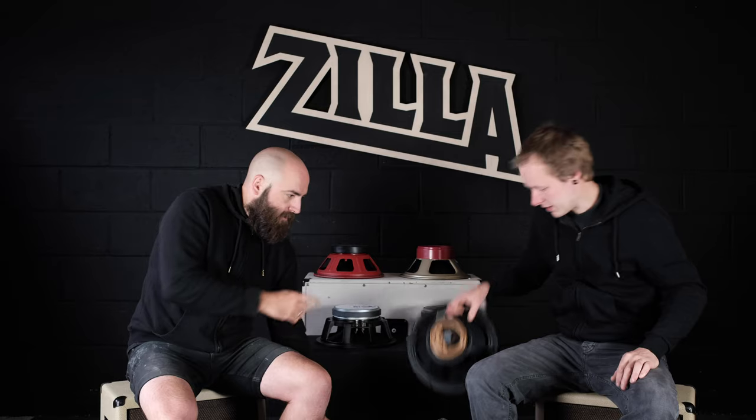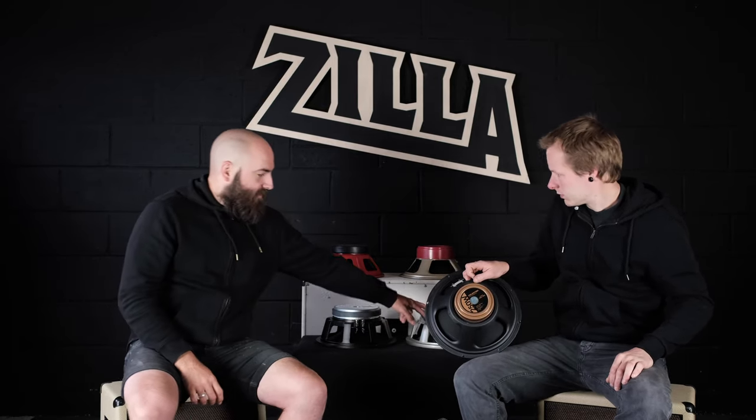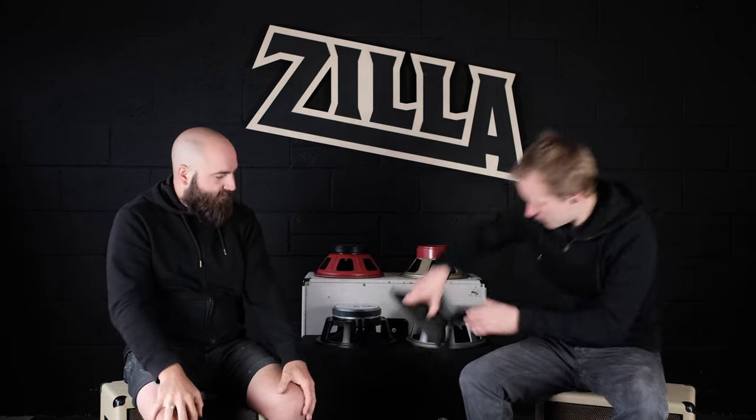You're going to hear the Copperback. The Copperback is meant to be Celestion's take on one of these style EV speakers, isn't it? But it's got its own sound going on, really, I think. And last up is an eBay find for me.